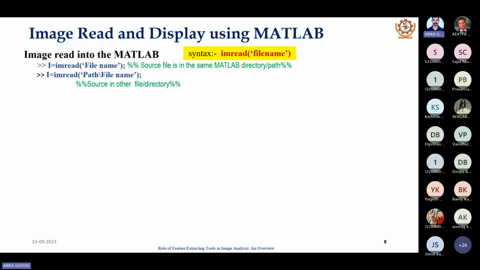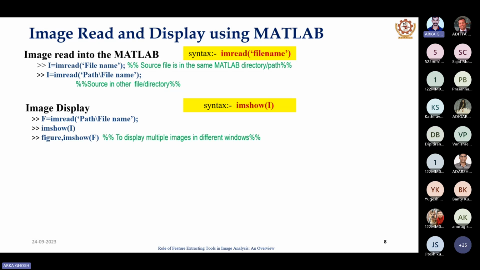First, obviously, we need to read that image. So you have a file. If it is in your MATLAB directory path, then we can read that image by simply writing I equals imread of the file name. If my file is in the same directory as MATLAB, that works. But if the source file is in another directory or location, then we need to provide the entire path along with the file name. How do we give the file name? We have a file name such as x.jpg, right? So the file name should contain the dot extension, either .jpg or some other extension, right?